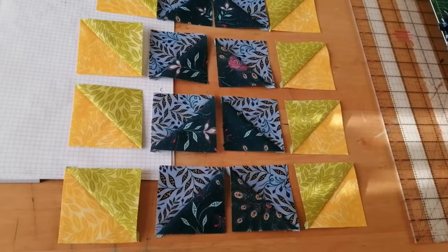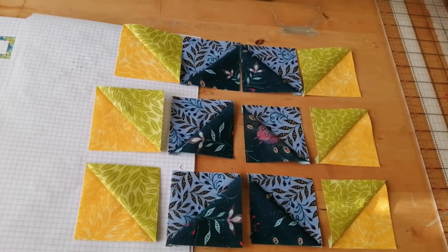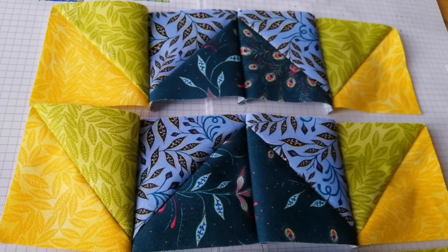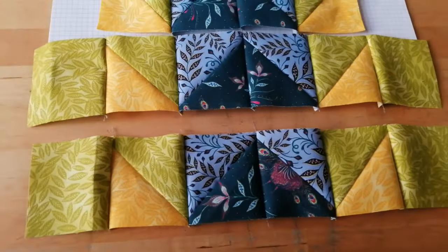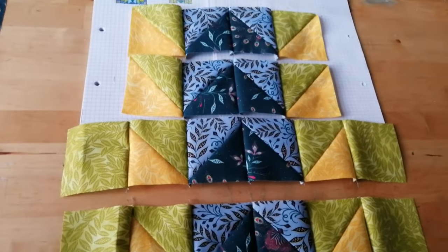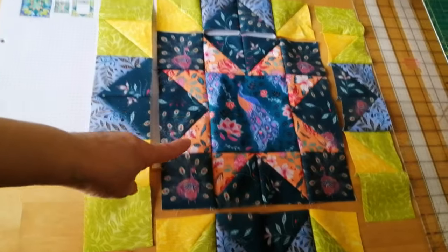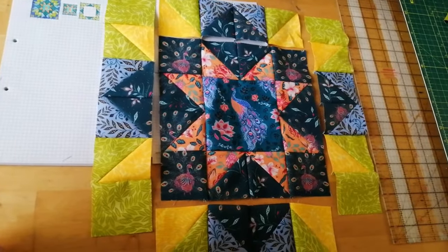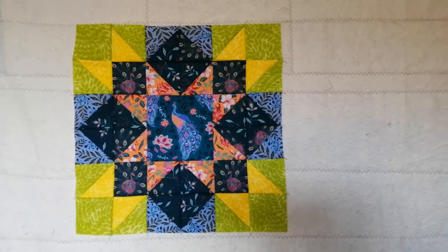So I'll put that together and we'll move on to the next one. It comes together like that, and my next task is to sew these four rows together. We have the paler blue on the outside, half square triangles in the centre, and then green touching — and we'll join those together. So I have two rows with four blocks put together like that. And then in the other two rows I added a three inch square green block — those are the cornerstones. These will fit around the central part of the block. I'll sew the bottom and top onto the block, and then put the sides on with these three inch green blocks.